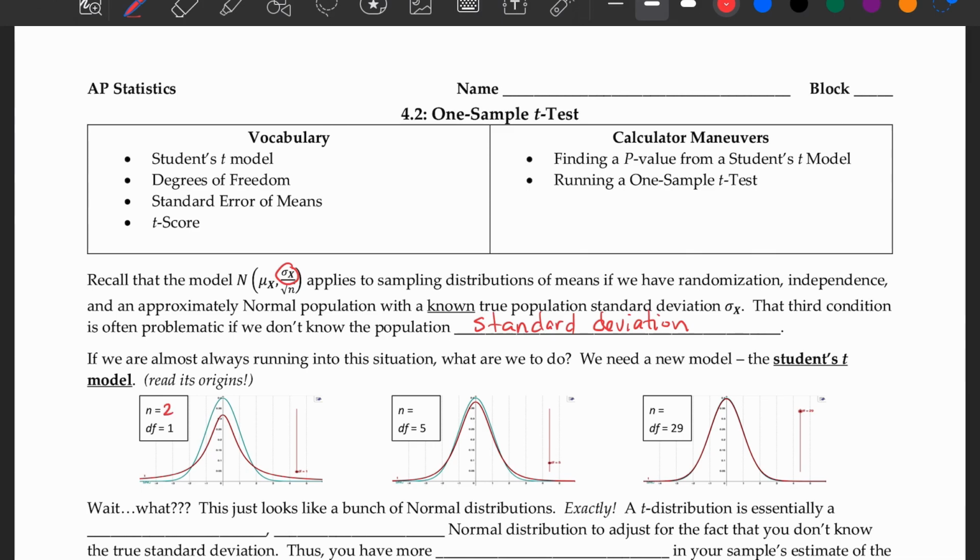And then this middle version here, degrees of freedom is 5, which would mean our actual sample size is 6. Seeing a pattern here about how to find degrees of freedom? You can see the tails are not quite as fat, but they're still a little bit fatter than the normal model. Not quite as tall as the normal model in the center, but it's definitely taller than the one for a sample size of 2. And then as we move along, this last one is a sample size of 30. So I think you definitely now know how to find degrees of freedom. At this point, it's almost impossible to tell the difference between the normal model and the t model. They look exactly the same.